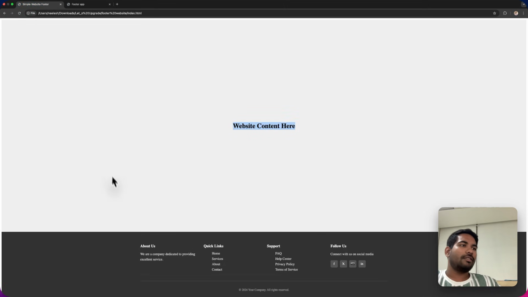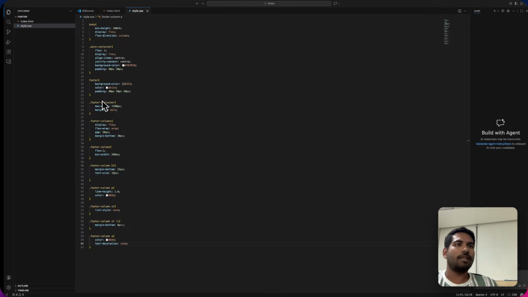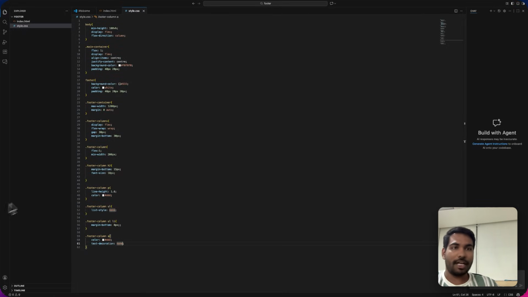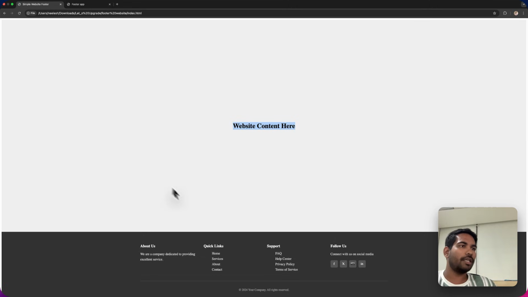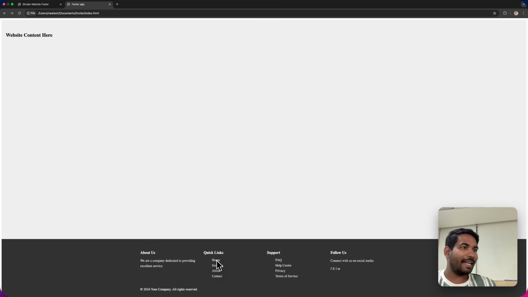Now, as you can see, this has started looking like this. We just need to fix some things, but we are almost there. Now we have the hover state also, so let's fix hover: footer-column, then a, then hover. What hover means is, when you come here and hover over this, you will see it as a link. Right now you are not seeing it as a link, but you should.